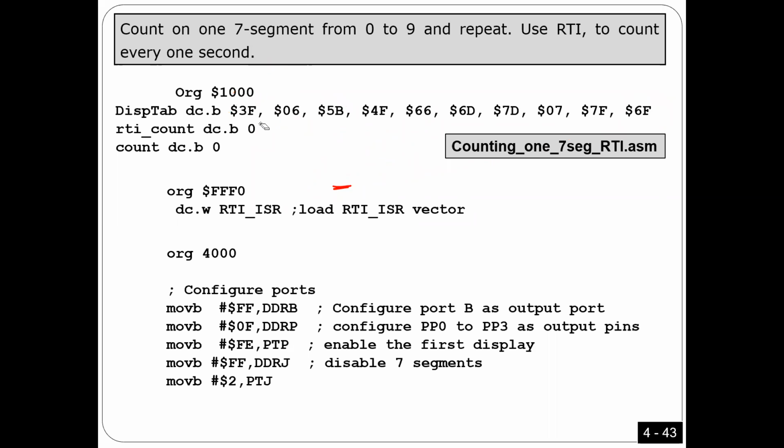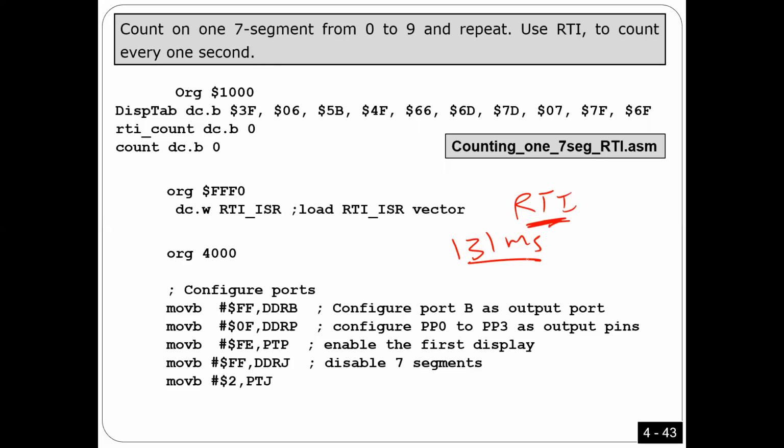Now two questions. The first question is, as we did last time, how can I count for 1 second, because RTI does not allow me to make interrupts every 1 second. The maximum timeout I can get from RTI is 131 milliseconds. That's why, and that's what we're going to do in today's lab, you have to count 8 interrupts.